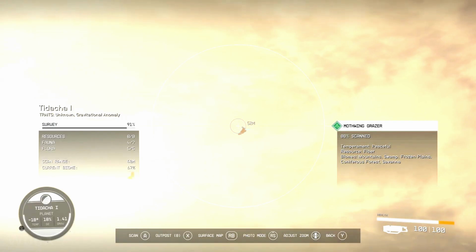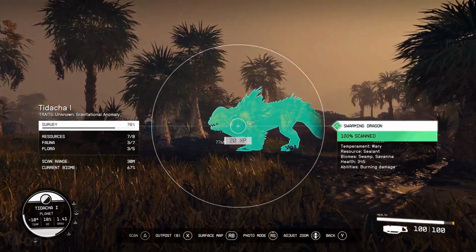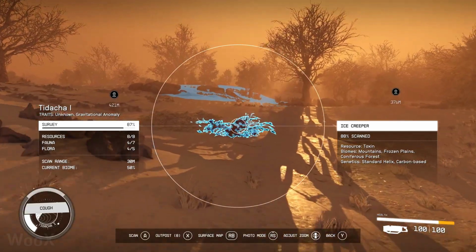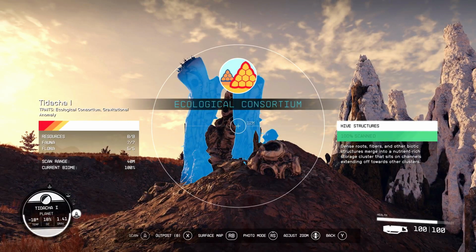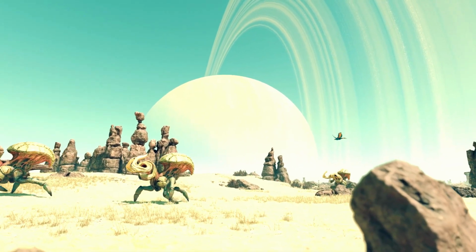If you have the skills, you can even figure out that certain creatures and plants you can build an outpost and produce resources from those plants and animals. You can get experience and rewards for fully surveying planets and fully surveying a whole system.